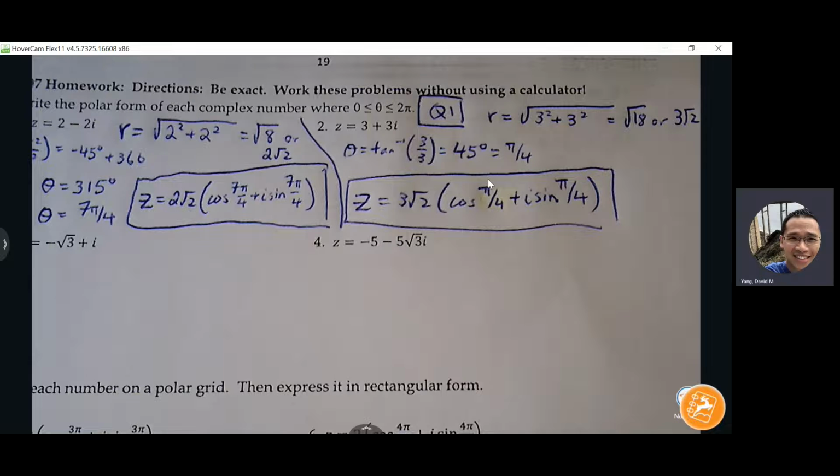Now, all these are unit circle values, so technically you could just use your unit circle values and look at sine over cosine and decide which quadrant it's in and be able to go directly to radians. But if you want to use your calculator, I suggest degree mode since it gives you something that you recognize more easily than radians.